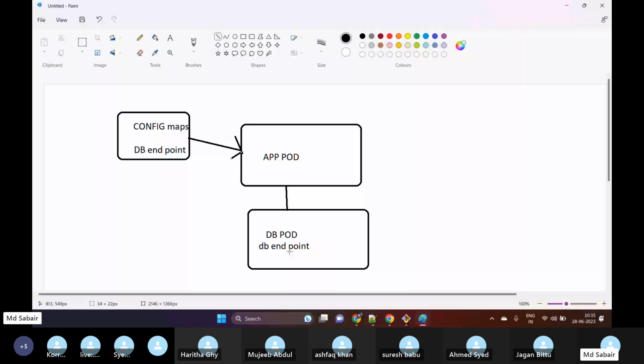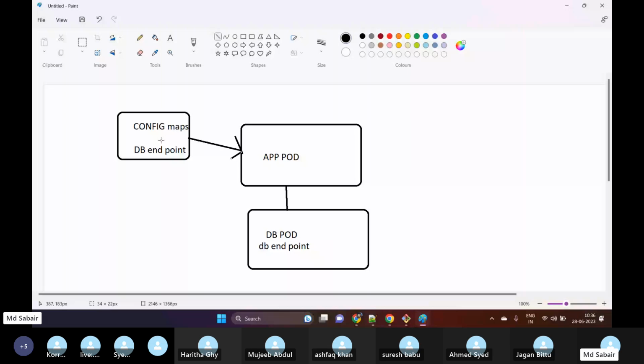In future, whenever this URL changes, say this pod is destroyed and one new pod is created and we get one new endpoint, we would need to update the endpoint in all the pods related to our application. If we have config maps, the only thing we change is the endpoint in the config map, and these updates will be reflected in all the pods. This is the main purpose why we generally use config maps.